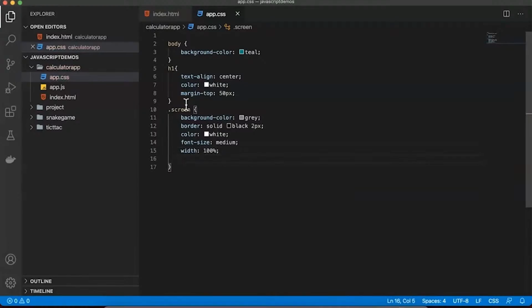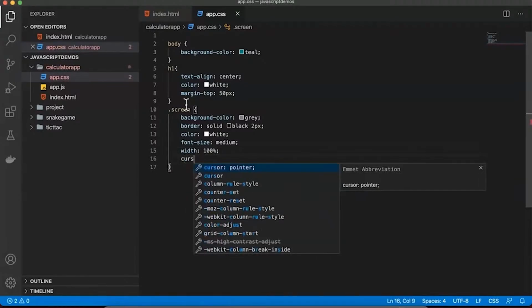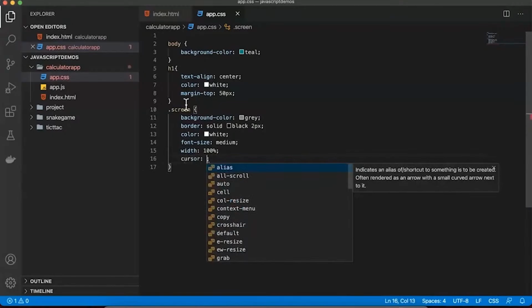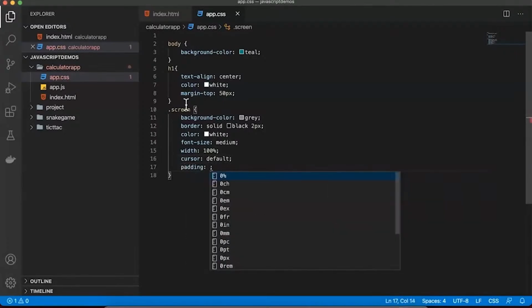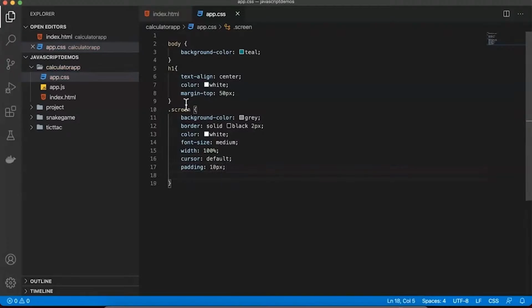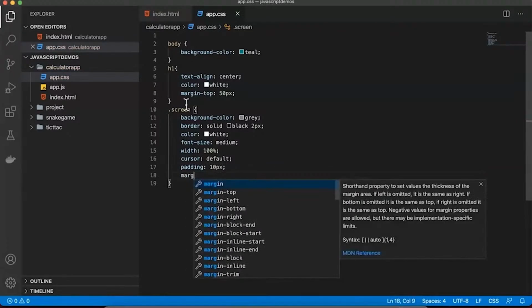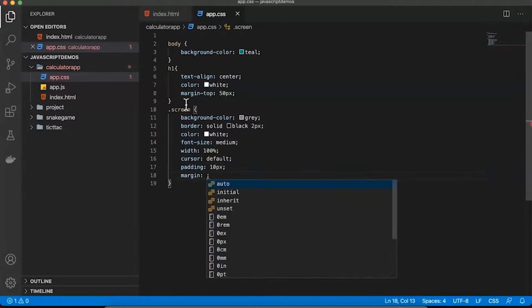Then we talk about cursor. We'll be saying the default cursor. Okay. Then padding, we would like to say 10 pixels, and then margin, say auto.